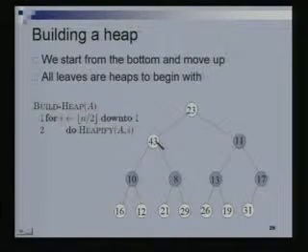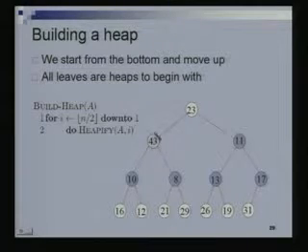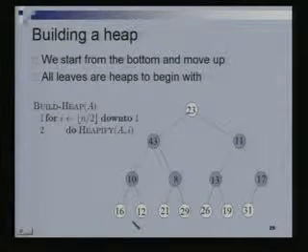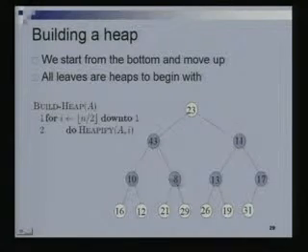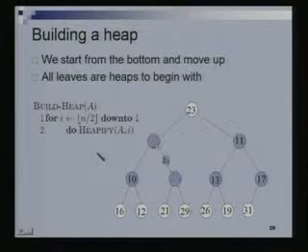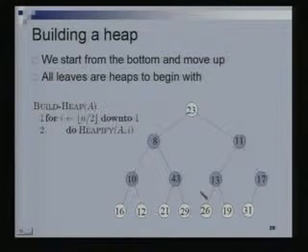Now I need to run a heapify operation on this node to make this entire thing a heap. This is already a heap, this is already a heap. I need to make this entire thing a heap. So once again, it will take the smaller of these two, which is 8 in this case, and swap it with 43. And now this is not a heap because the heap property is violated here. So I need to now run a heapify essentially on this one.